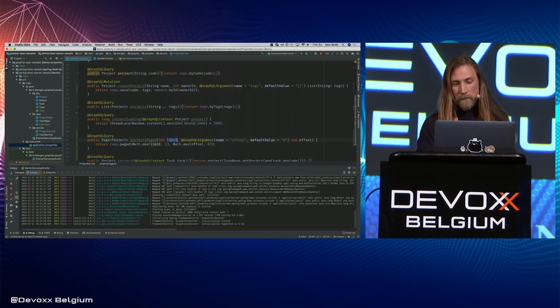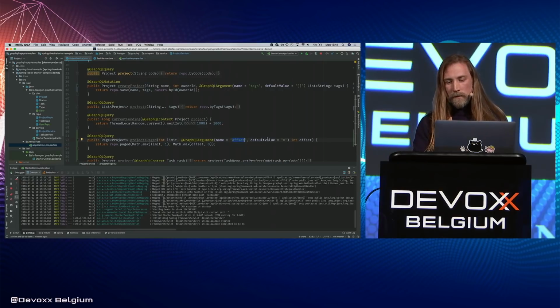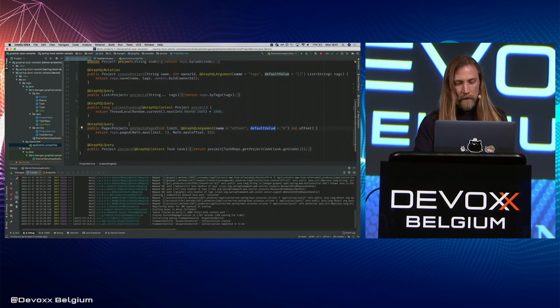You can see here, for example, I accept an integer that is a limit and an integer that is an offset. And you can see some customization going on here. You can use this annotation to change the name of the argument, I'm not changing the name here but I could, and then give it a default value as well. So I'm giving it a 0. And I just make sure you don't pass anything funny here, so it takes only non-negative values.